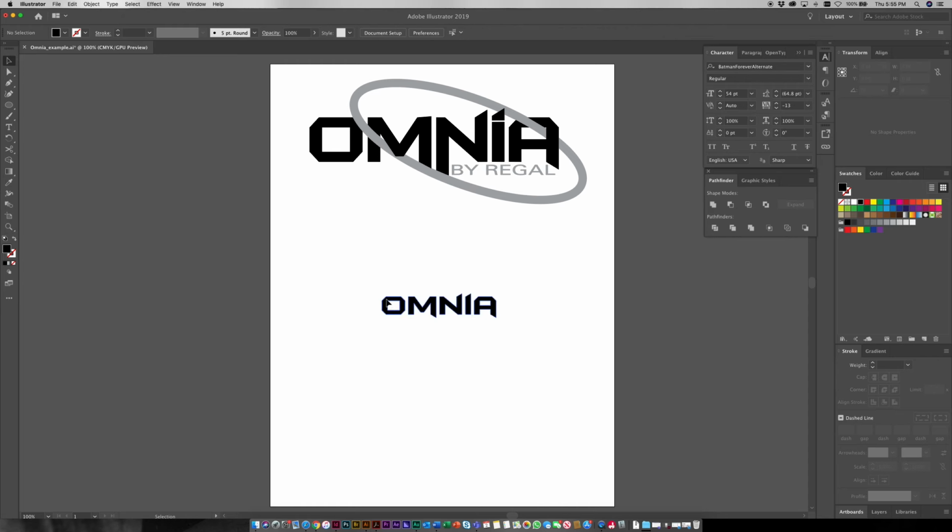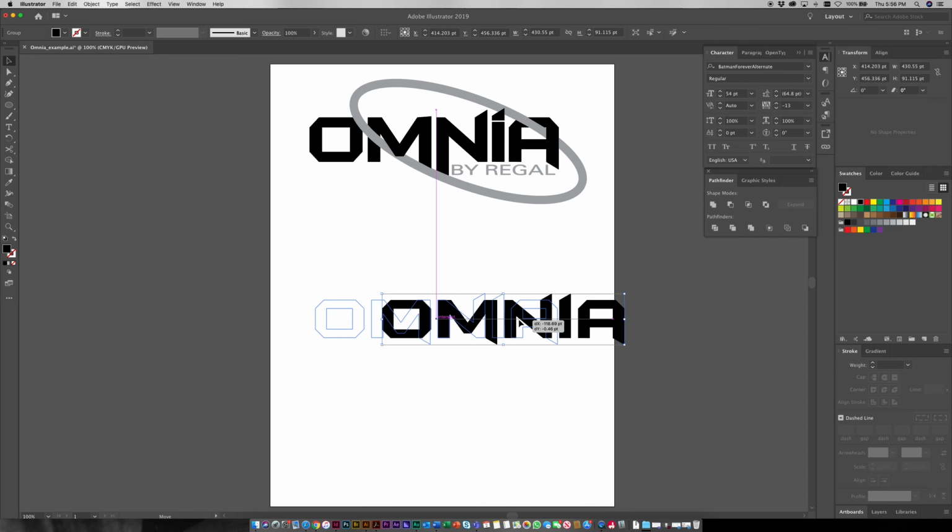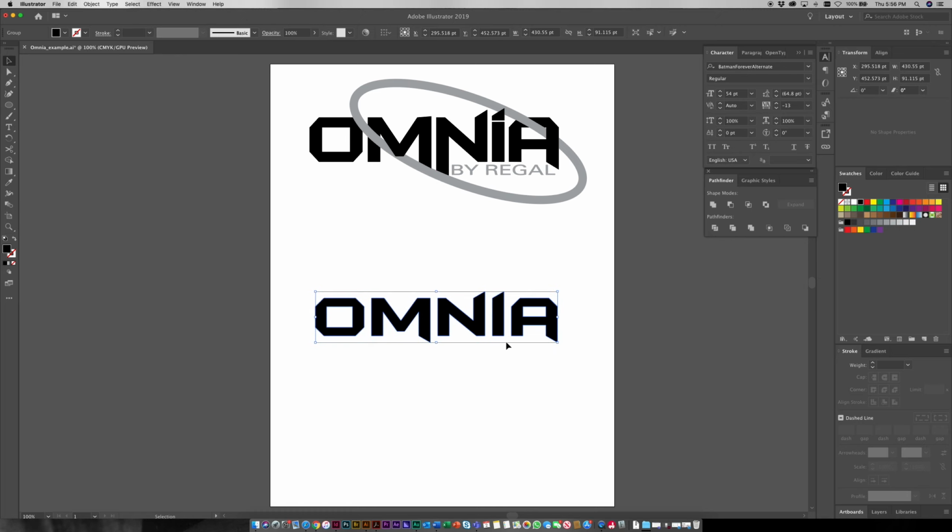You could actually grab points and start moving them around. So what we're going to do is just select them all. By default, they're all grouped together. So we're going to make that bigger, and then I'm going to right click here and go Ungroup. So we have the type here, and then I'm going to go up to the rectangle tool or ellipse tool here, and we're just going to draw out an ellipse so we can get our circle here.